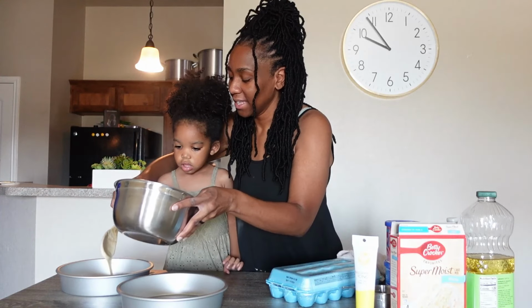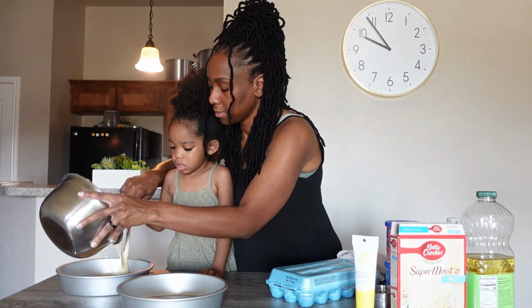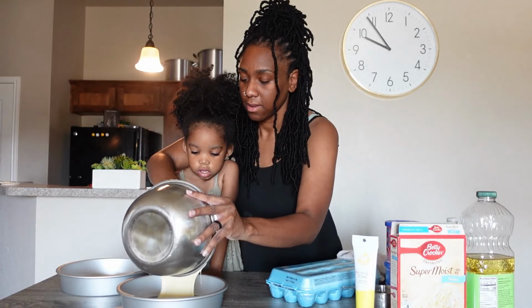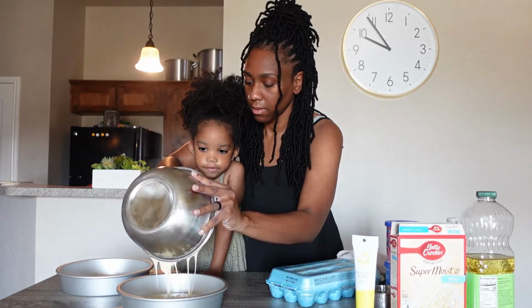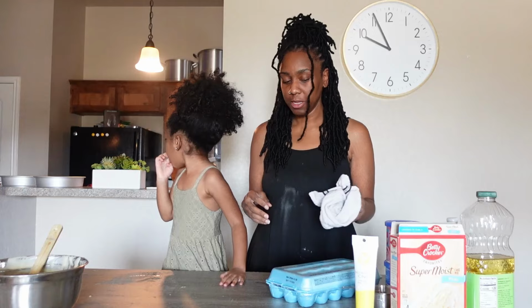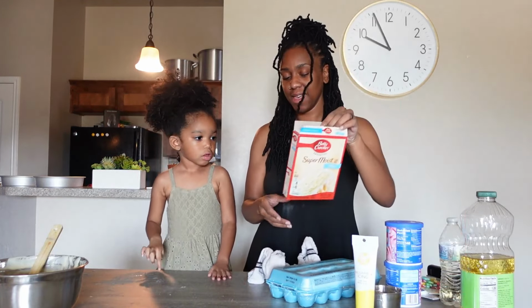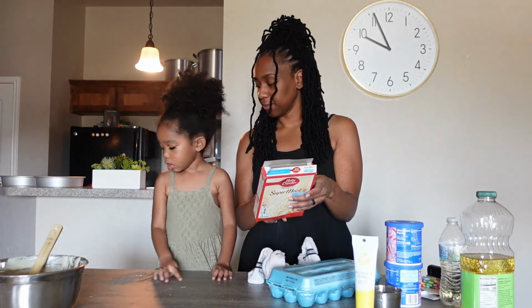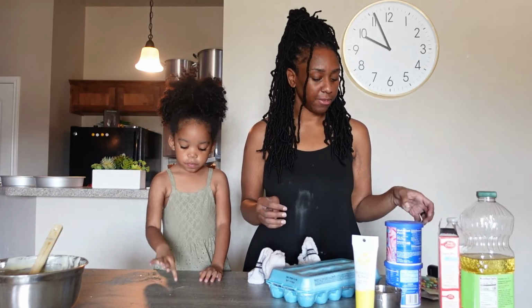Yes, baby. That is exactly what we're gonna do. Half in there, half in this one. All right, you guys, so, all right, Mikko, we let know we're gonna put it in the oven. And it says for 25 to 30 minutes. Okay? So we'll set a timer. We'll put it in the oven.